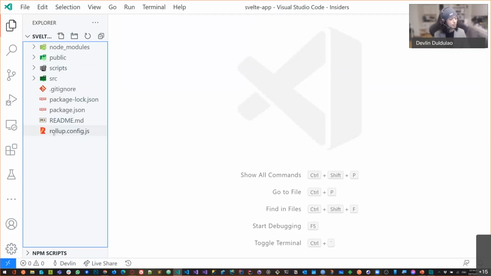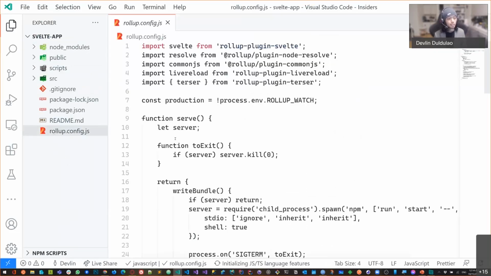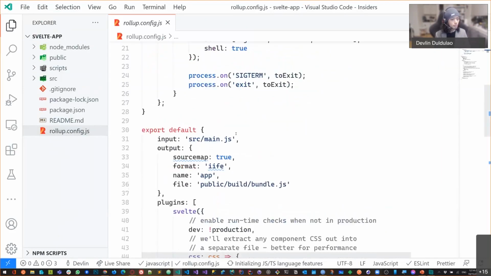If you're familiar with Webpack, this is exactly what it does. It bundles your CSS and JavaScript files, and you can add some plugins here. Default plugins here: livereload, resolve, svelte, as you can see here. And if you have a CSS preprocessor, you can also configure it here.